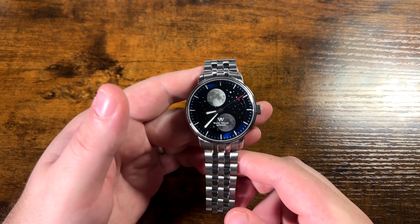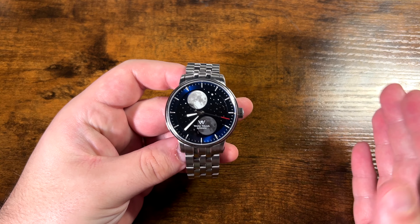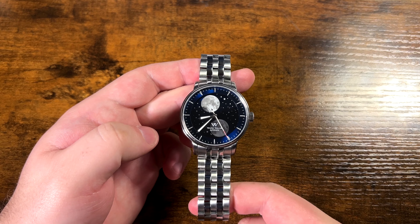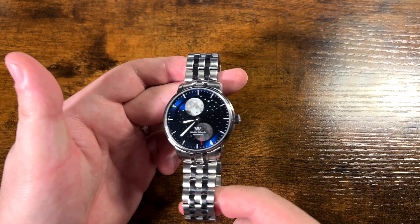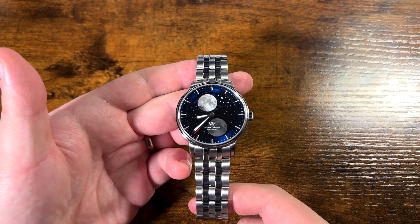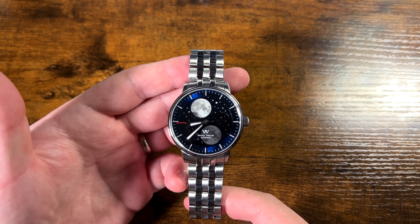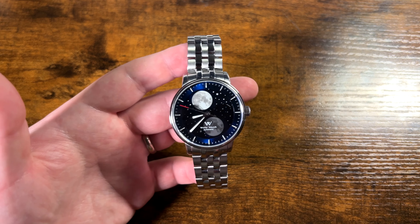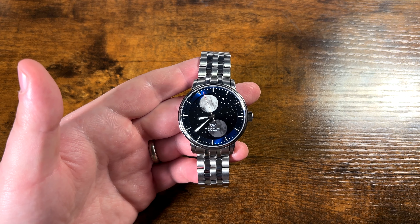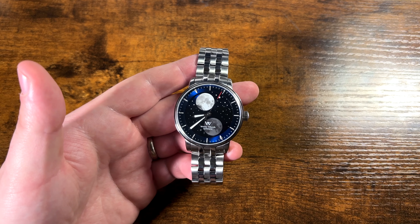Final impressions: I was really blown away by this watch. I said I'd like to review it when I saw it on paper, and in person it really delivers. It has some things I'd change — like the bracelet — but the face, the way it wears, the loom. Price point on the website is around $160, though it might be a little less on Amazon or AliExpress. For a mechanical watch that has a moon phase, I think it's really cool looking. You could spend a lot more money on other AliExpress-type watches that don't have nearly as much nice looks or detail.